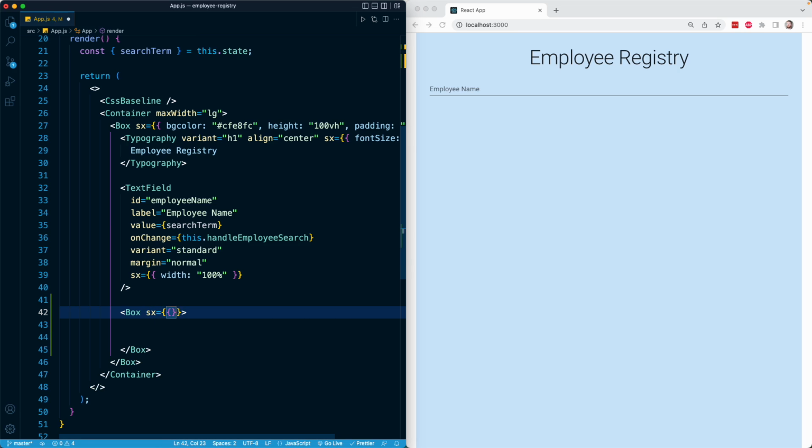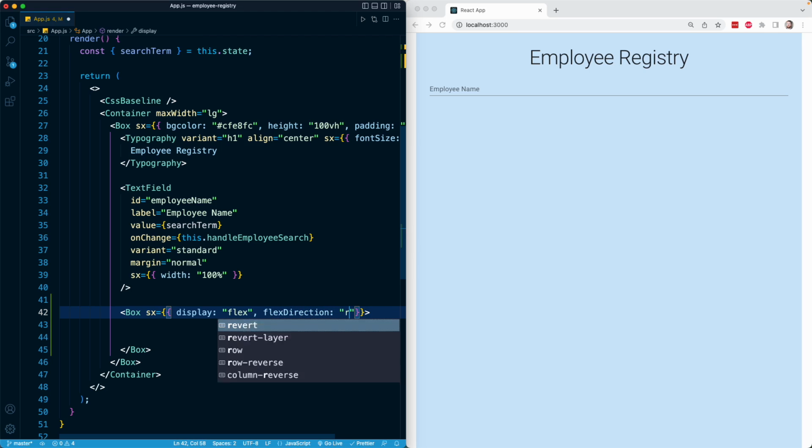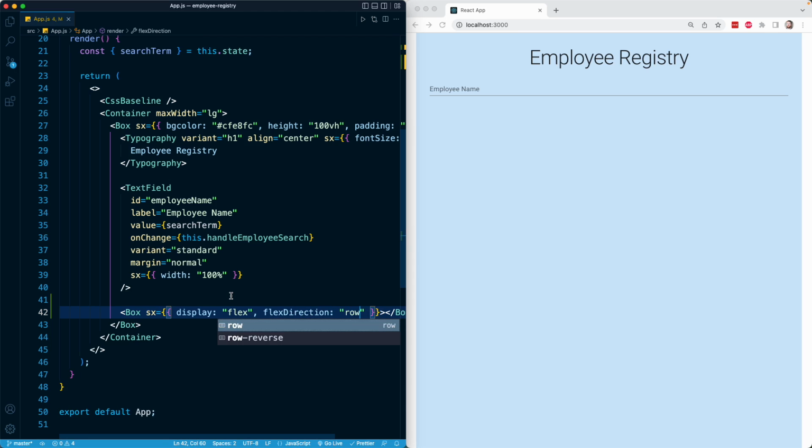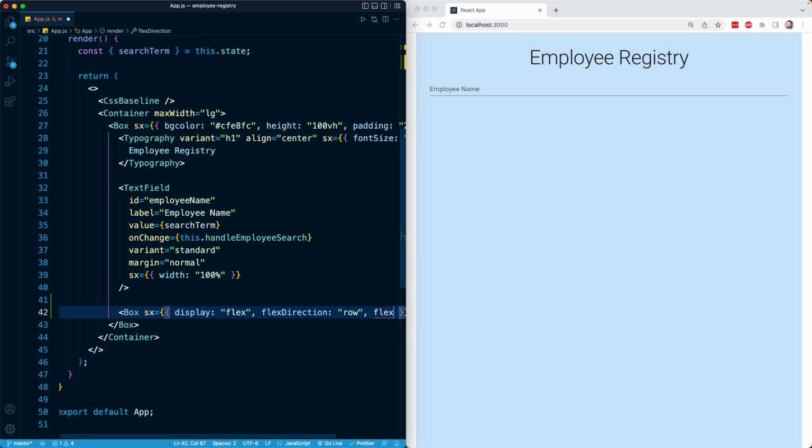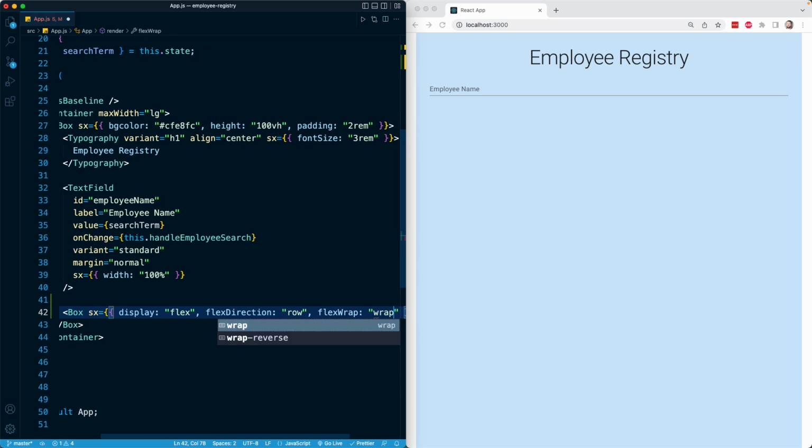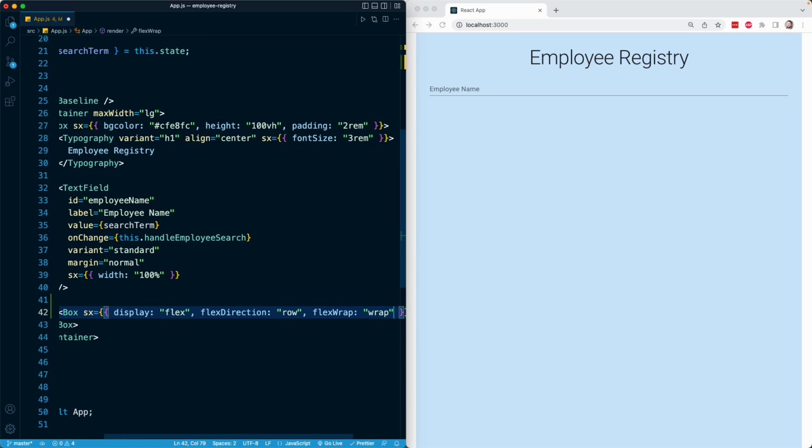And these were simply arbitrary styles added by me as I was designing this. So this is just to show how you might apply some of these common CSS effects to something like a Box here. So I added display of flex to make it a flexbox. I said flexDirection is going to be row. I believe that is the default order of a flexbox and its children, but I like to always make it explicit as well. Then I'm going to add the flexWrap property set to wrap to make sure my children do not end up stacked up on one line, but actually wrap onto multiple separate lines if all the cards cannot fit onto a single line.